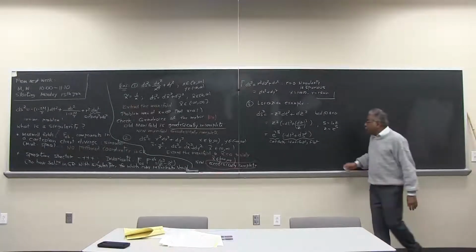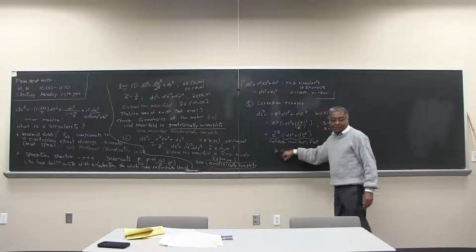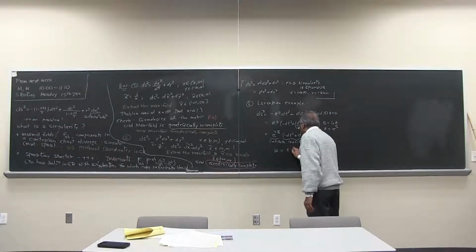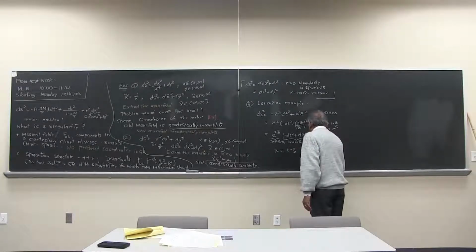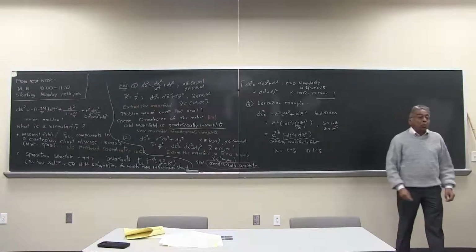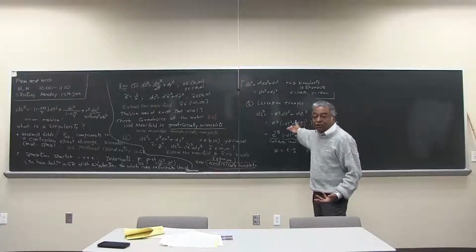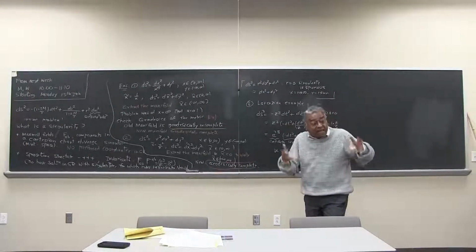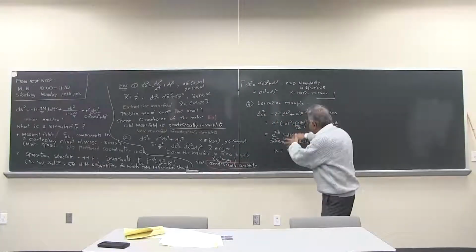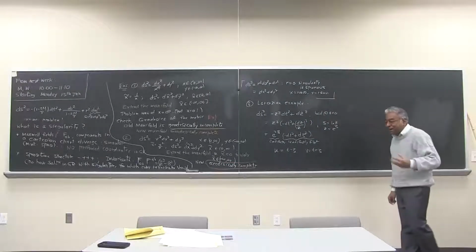And now, as I was telling you before, in 2 dimensions, it is convenient to use null coordinates. So we define new coordinates called u and v. Lowercase u is given by t minus zeta, and v is given by t plus zeta. Remember, what are we trying to do with this exercise? We are trying to understand the invariant structure of the space-time that is given to you. And that is what is essential to extract physics in general relativity. So that is our goal. Little steps might look trivial, but really there is a soul to these little steps that you should always keep in mind.